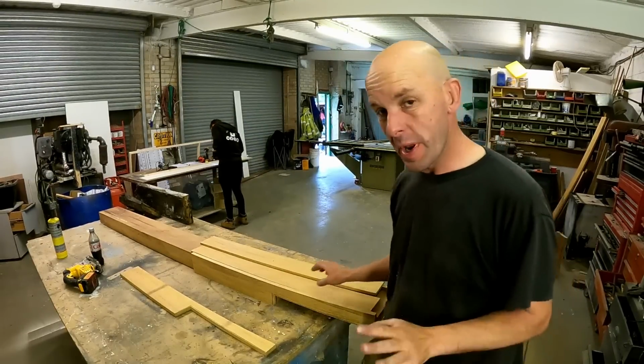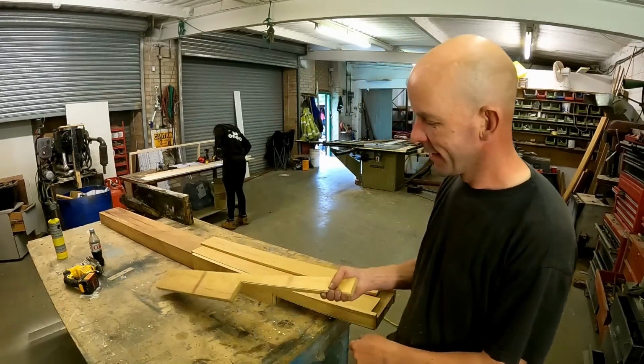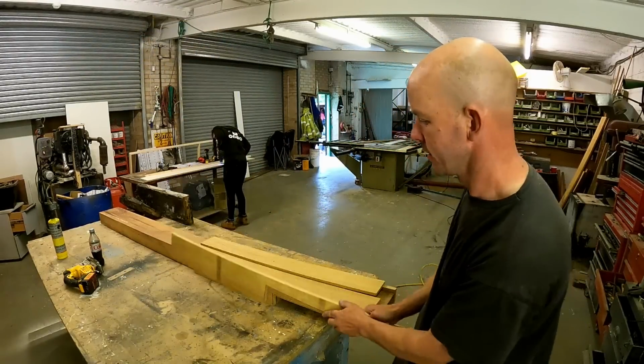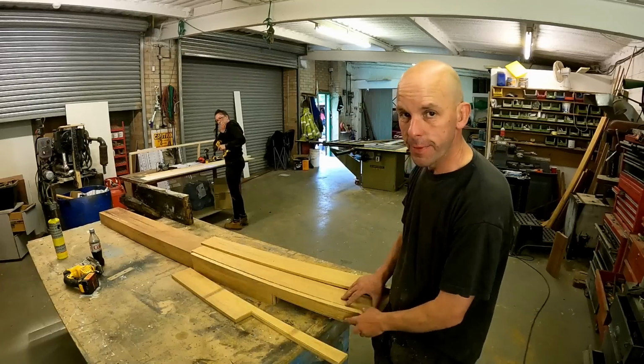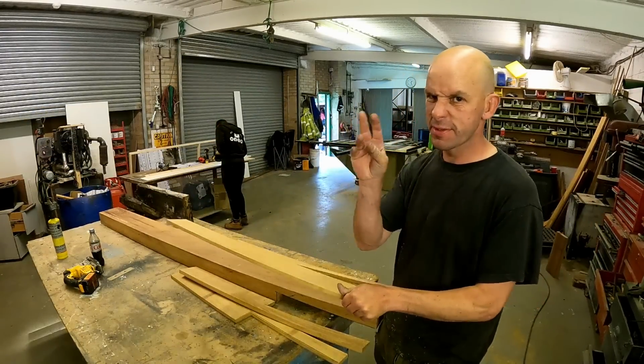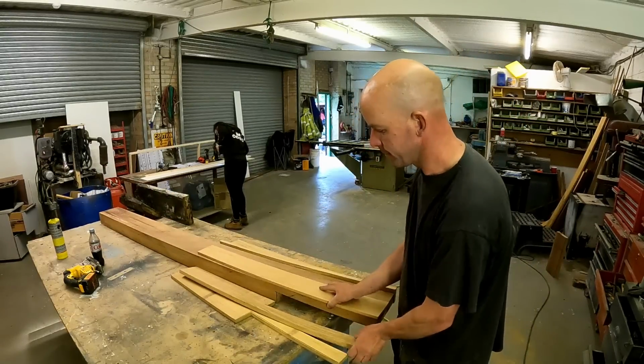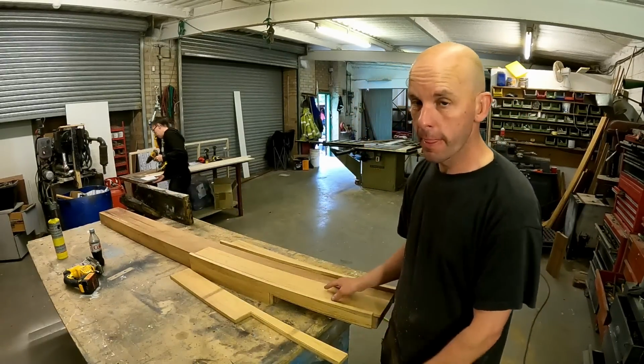Right, so these are all cut up now. I've done it correct now. I definitely didn't make a mistake before. So when I cut these, I didn't allow for the thickness of the outer pieces that we were going to be gluing on, because obviously our material wasn't quite big enough, so we're going to make it a bit thicker. So yeah, basically ready for glue.